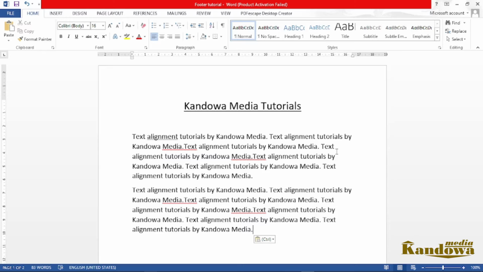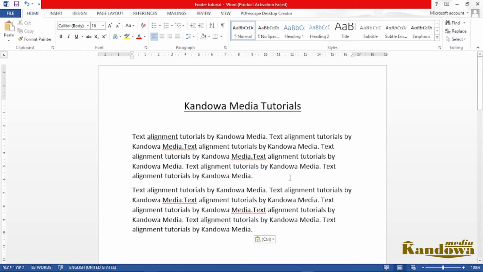Now, as you can see, I already have my Microsoft Word open up here. I just have this random text in these two paragraphs that I have here. To justify, you have to make sure that this line is straight here and then it's straight here, to make it look more professional.